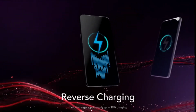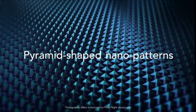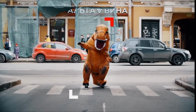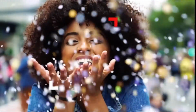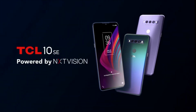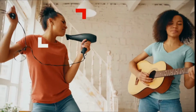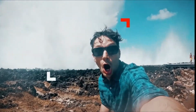Enjoy an unbeatable visual experience. TCL 10 SE smartphone brings you sharp and defined visuals with X-Vision visual technology. A 6.52-inch V-notch display with a 20:9 aspect ratio and an 89% screen-to-body ratio gives you immersive and seamless visuals. Capture crisp and vivid images. Coming with a high-resolution 16MP rear AI triple camera, the unlocked smartphone allows you to take amazing photos and portraits from any angle, capturing every detail and color shade.